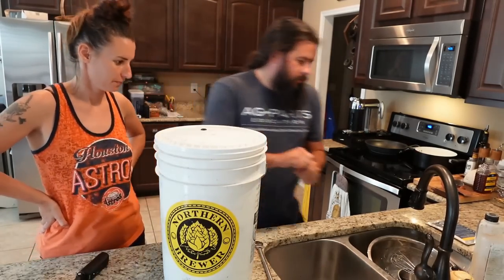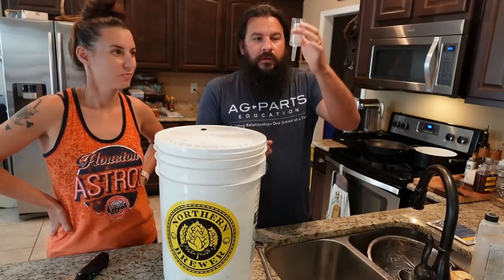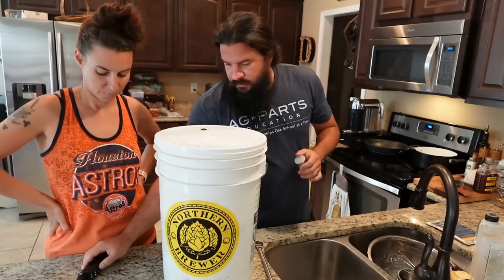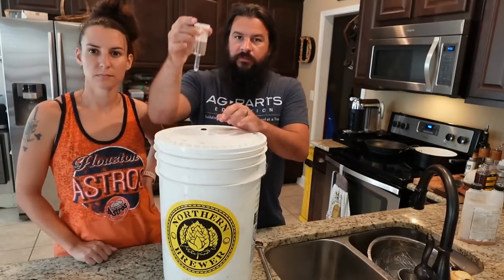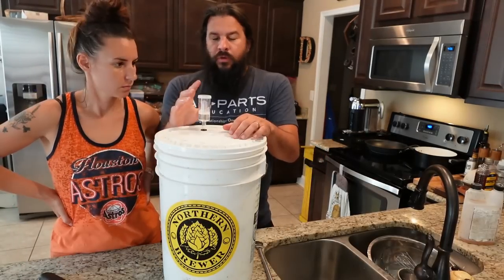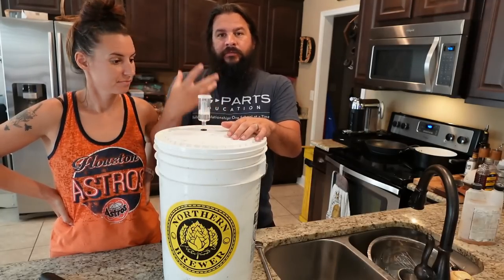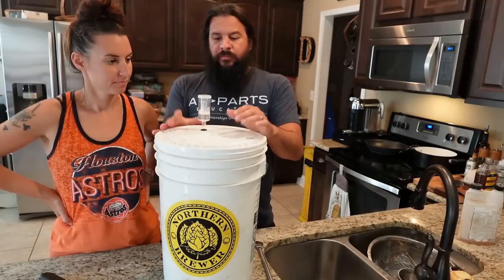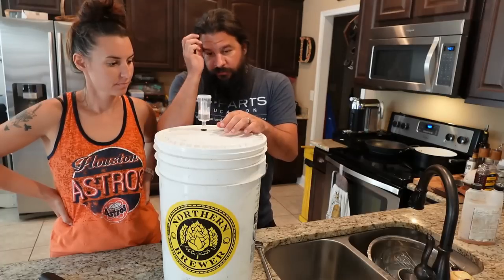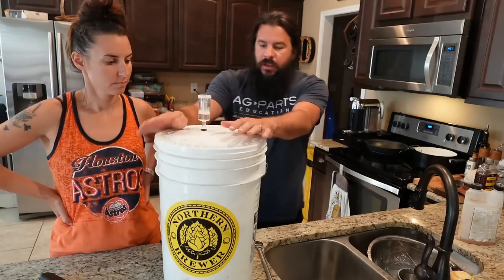All right. Now we're going to put some water with sanitizer inside of the airlock. The reason why we use an airlock is because we want to allow gases to escape during the brewing process, but we don't want oxygen getting in. So that's what this airlock allows us to do. We should see it bubbling once fermentation starts.